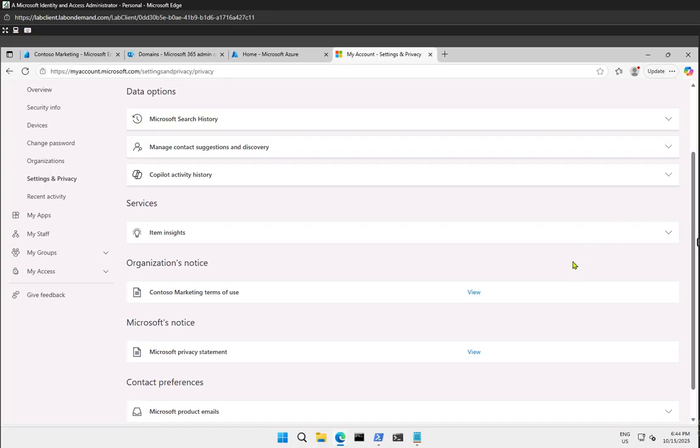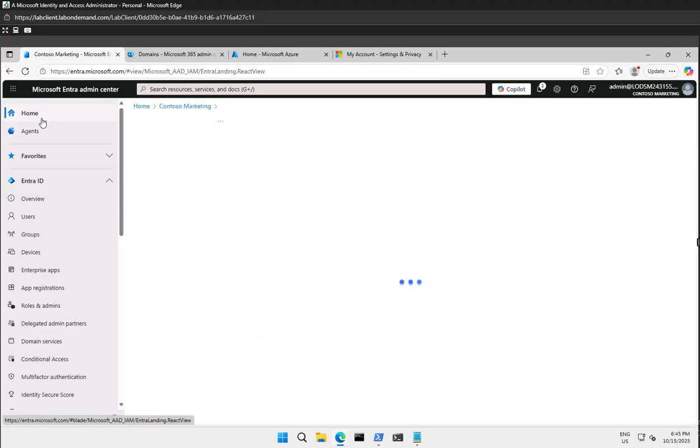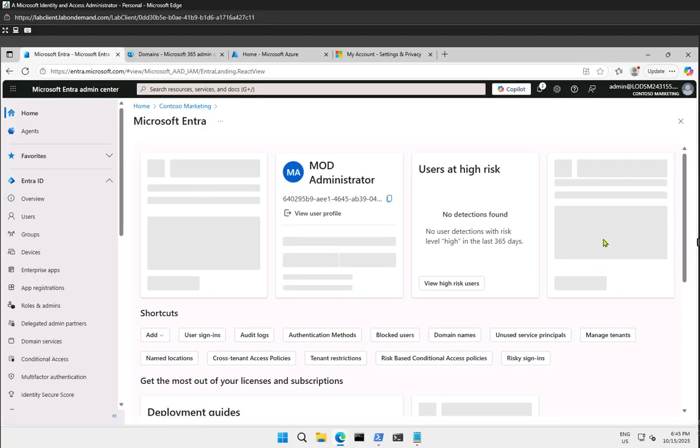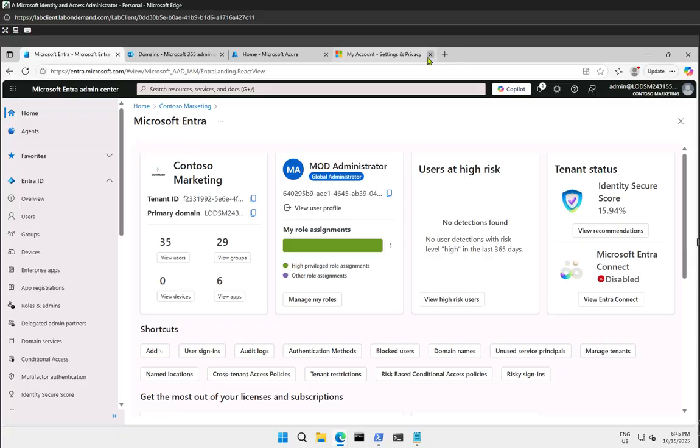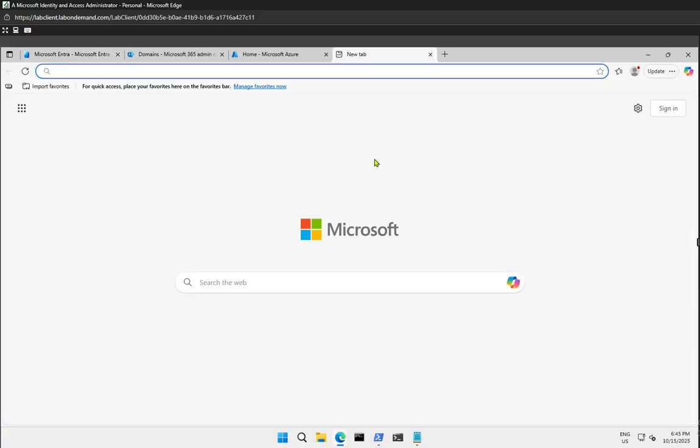So we will be starting lab 3 now. So the lab 3 exercise 1 is create a security group and add a user into it. And the task 1 is check to see if Delia Dennis has access to Office 365. So I'm going to go back to Microsoft Entra ID homepage. And for this, I'll just close this one here, and we will open a new private window.